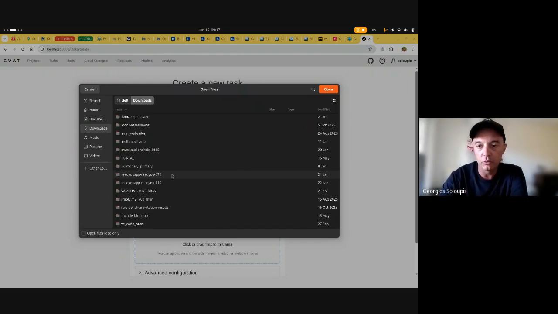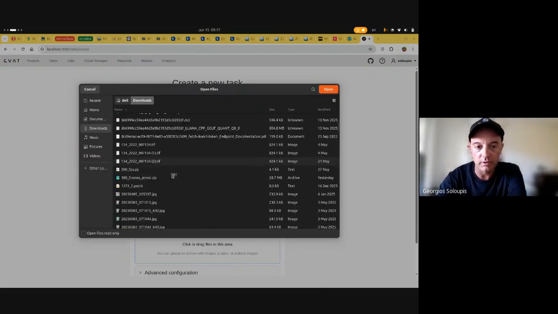So remember to name your images like frame_000, then the second one, frame_001, 002, 003, and so on. So you can help the CVAT algorithm to understand the order of all of these images.